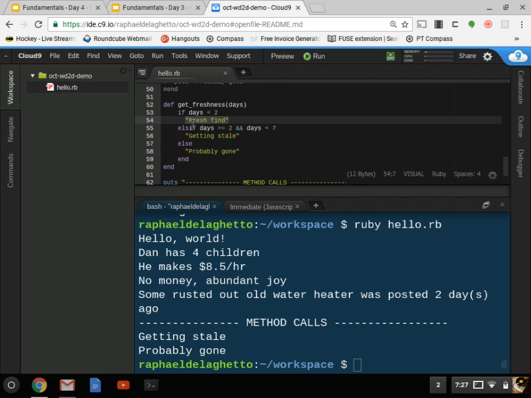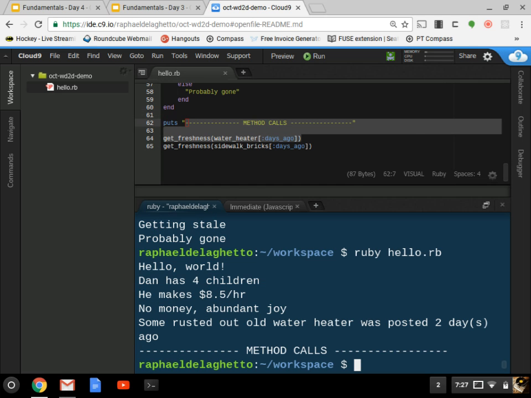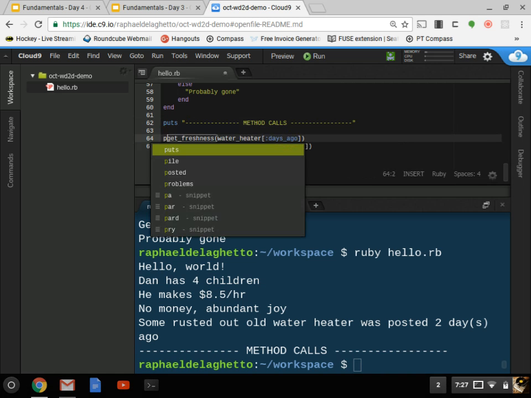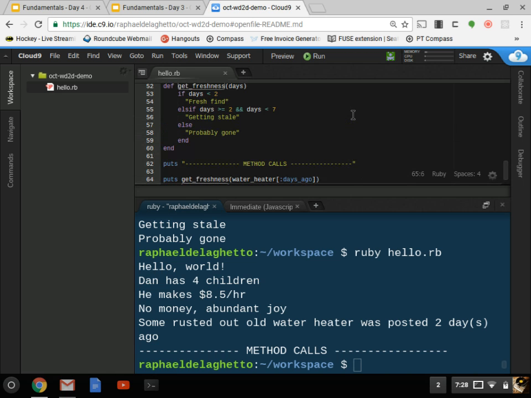So if this value is one, fresh find is going to be returned here, but not output to screen. Watch what happens. So I still got my method calls, but it doesn't look like anything's happening. Let's give ourselves some feedback. Puts. This is a much more natural and flexible way to do this. You're just going to have to take my word for it. But hopefully you see the distinction here. We're not outputting anything here. We actually want something to be returned other than nil.